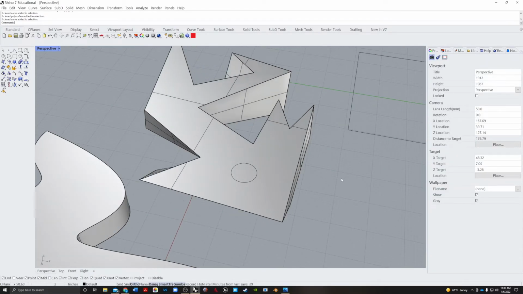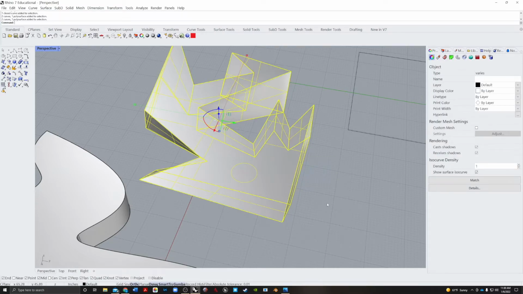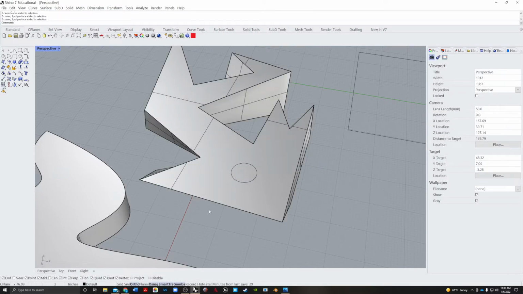But another way to do it is by box selection. So if I wanted to select the whole thing, I could just grab like that. If I click and drag from right to left, it'll grab anything it touches. So it'll grab the whole object and that circle, even though I didn't completely surround it. But if I wanted to just select that circle, I can go from left to right, and it'll only grab objects that it completely surrounds.